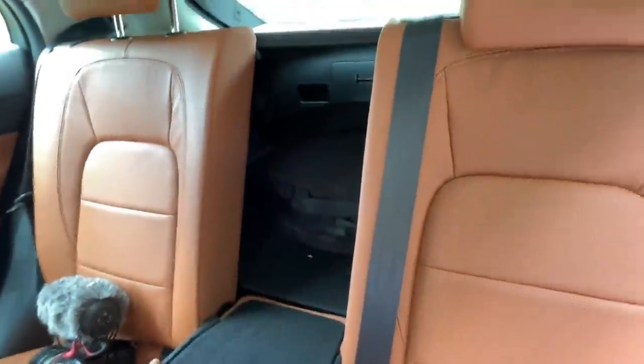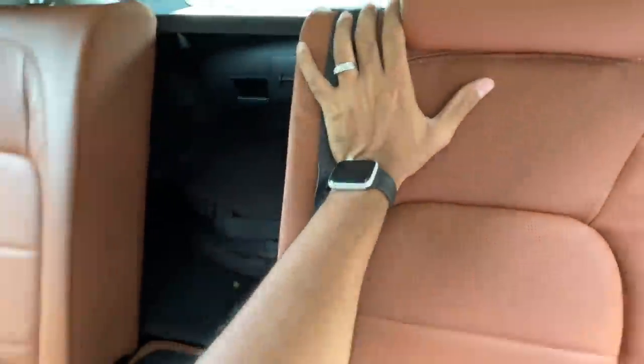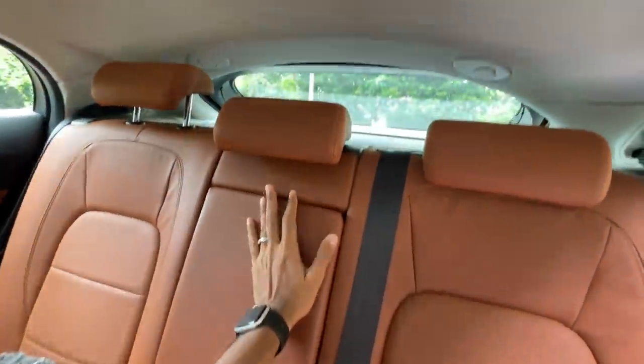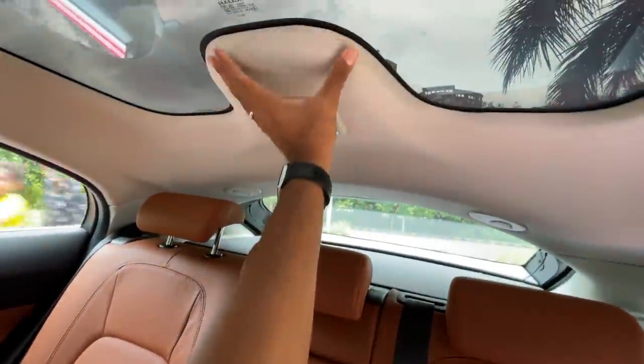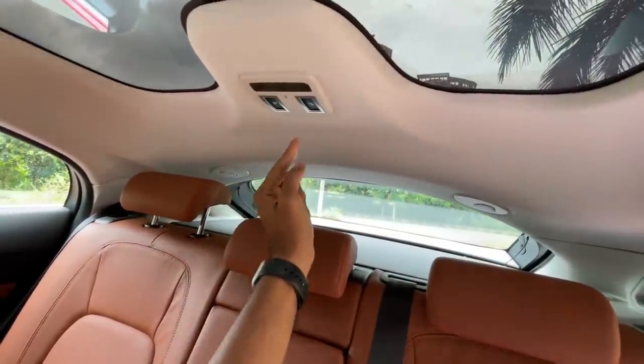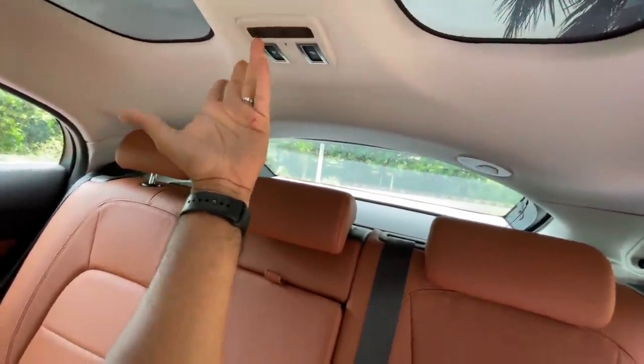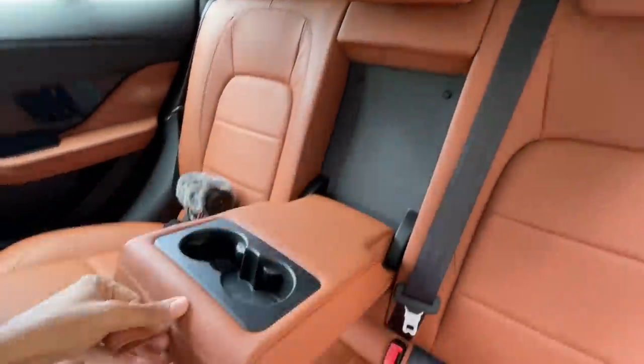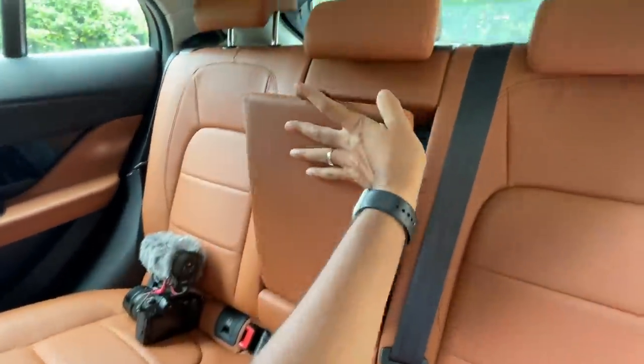Yeah, it is actually a 40-20-40 split seat, which means that if you want to carry long items, not an issue at all. Put it back into place. Now because of this sort of a hump thing, headroom is a problem for the center passenger. Obviously, if he doesn't have a head, that's not an issue. There is a center headrest. All the headrests are adjustable, of course. There's a center armrest with twin cup holders as well.